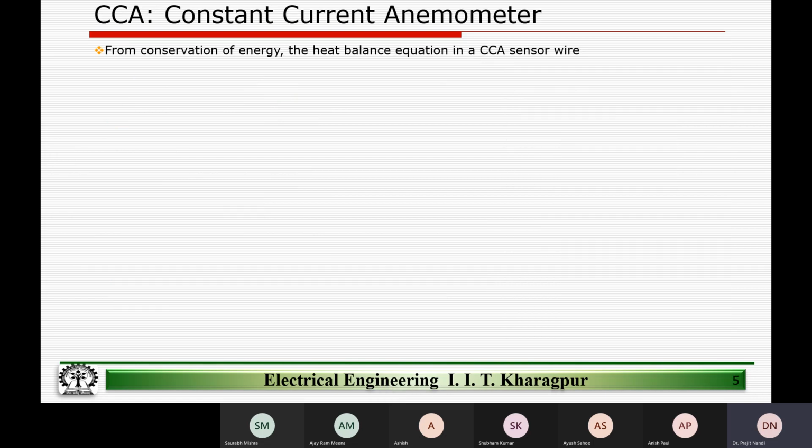So with that, let's look at the first one. And please understand, we are discussing these sensors. Why are we discussing these sensors? Of course, to understand how they work, but we are also going to establish the importance of feedback in a system, which is what I started the lecture with yesterday. I took a very simple electrical example and drove home why feedback is important and what the benefits are. And of course, as with everything else in life, benefits don't come alone. If you have to get some benefit, you have to pay some price also.